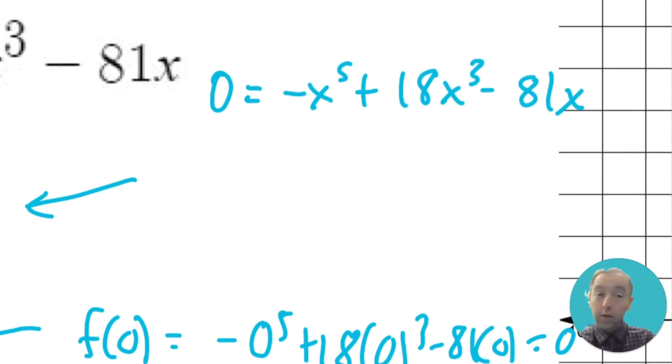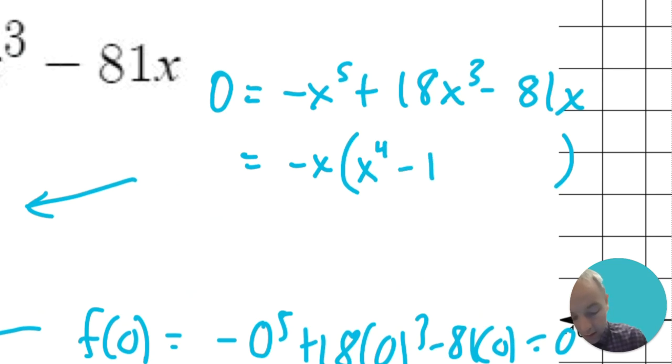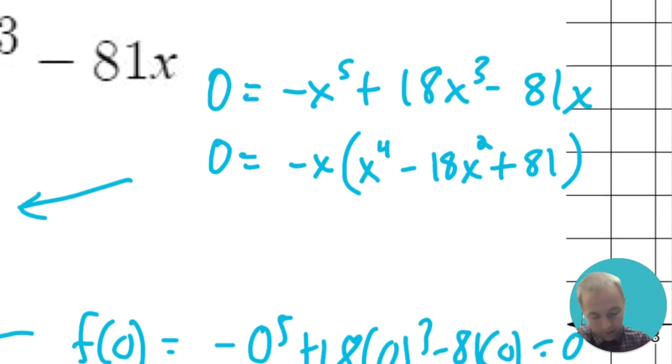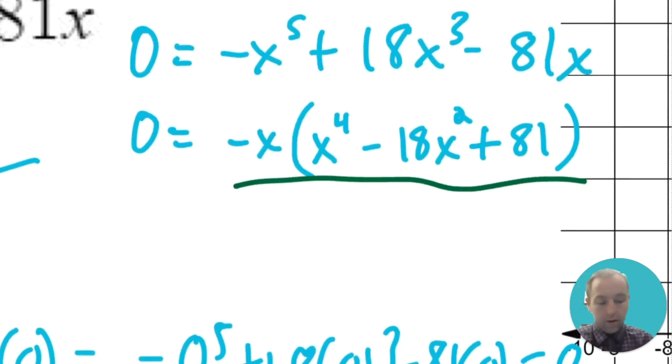Look for the GCF first. You'll see that they all do have x's, but the first term doesn't have any number as a coefficient. The others have 18 and 81, so we'll just factor out variables. It's x to the 5th, x to the 3rd, and x, so you can take out x. And actually, let's take out negative x, right? Because the leading coefficient is negative. So if we factor out a negative x from everything, then you get x to the 4th, this is going to be negative now, minus 18x, and x will be down by 1, so 2, and this becomes plus now, because we factored out a negative, and then plus 81. Okay, and then we could try to keep going with this.